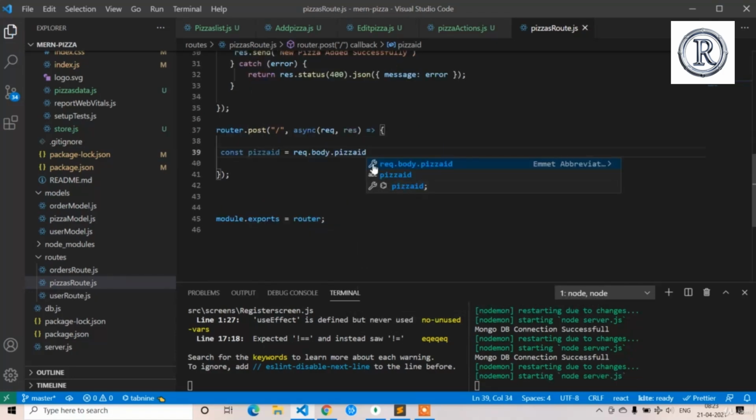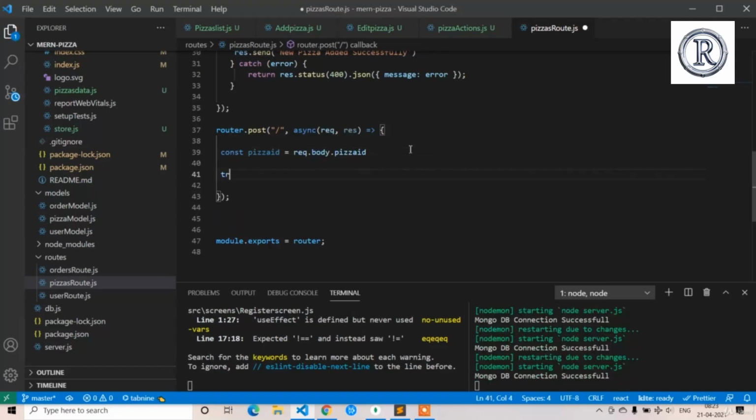Control S. So now I am going to write the try catch. Here I am going to write const pizza is equal to await pizza dot find one.